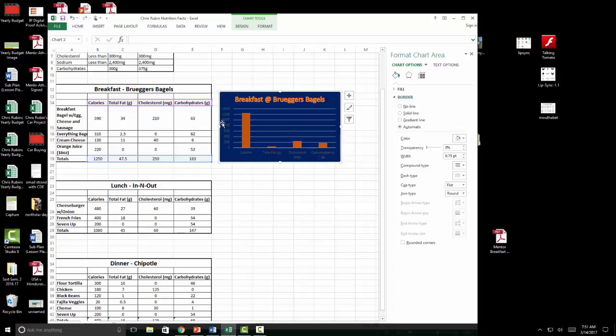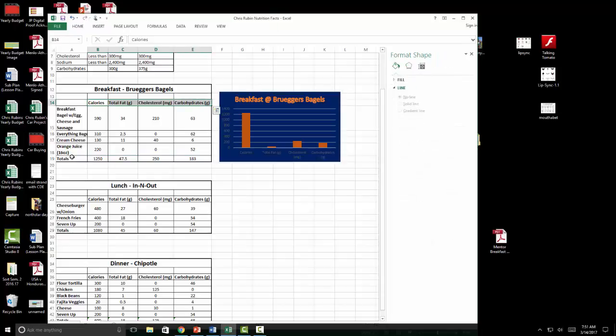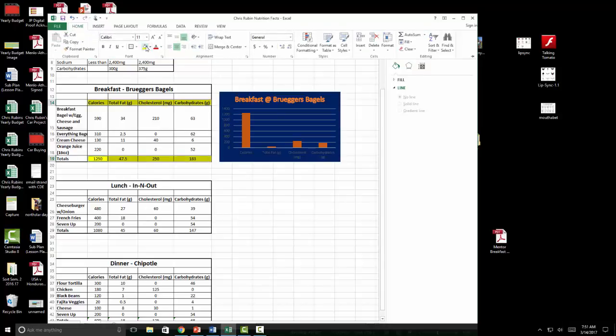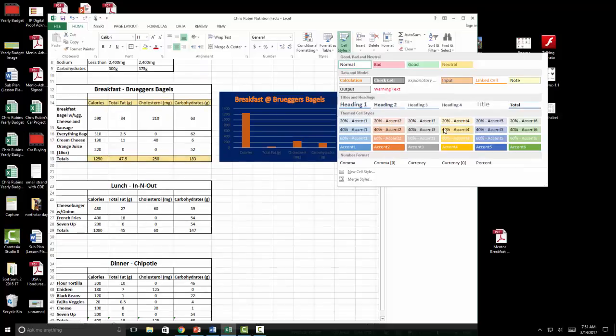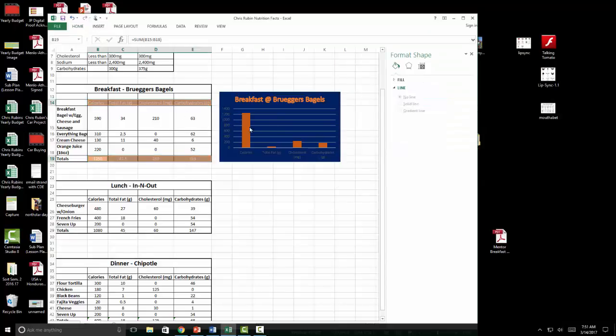All right, now that I've got my table set up, I also want to just highlight these cells again. And I'll give them a little bit of color so that they're formatted nicely. If I don't like any of those, I can go to my home tab, go to cell styles, and these are some more gentle colors that might blend with what I'm doing over here.